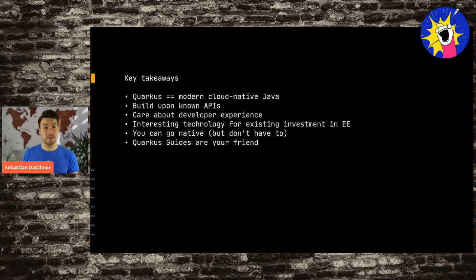The point that it cares about the developer experience as well. You saw this hot reload approach. You probably have seen videos in the past, so I didn't spend too much time on it, but you saw me coding and then just reloading immediately. And that just really makes sense, because we humans easily get distracted, right? If I have to wait just 10 seconds for something to start up, you might say, well, it's not a big difference. Actually, it is.